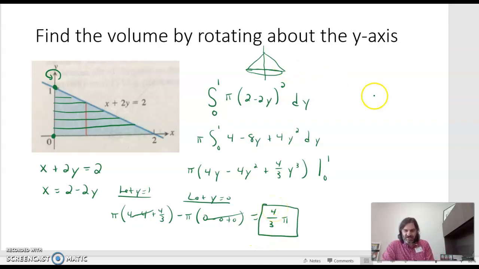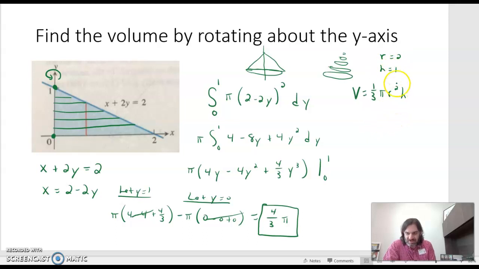Basically we've got these little discs stacked on top of each other, and we're adding them up. But because the orientation is different, it creates a different cone. We talked about it from the standpoint of a cone formula, 1/3 pi r squared h. In this case, the radius is 2 at the base and the height is 1. So the 2 gets squared, so when you plug that in, 1/3 pi times 4 times 1, you can see very quickly that you do get something different. It's a different dimension, so you get a different volume.